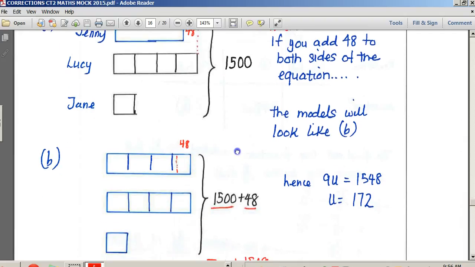Now something interesting. Now you can draw your units line. When this whole thing, which is added 48, is equal to this bottom, it means there are 4 equal parts there. This 4 units is equal to this only when you add up this 48. I repeat, when you add a 48 here, please add a 48 here. This is an equation. Equation means the left hand side must be equal to the right hand side, whatever it is.